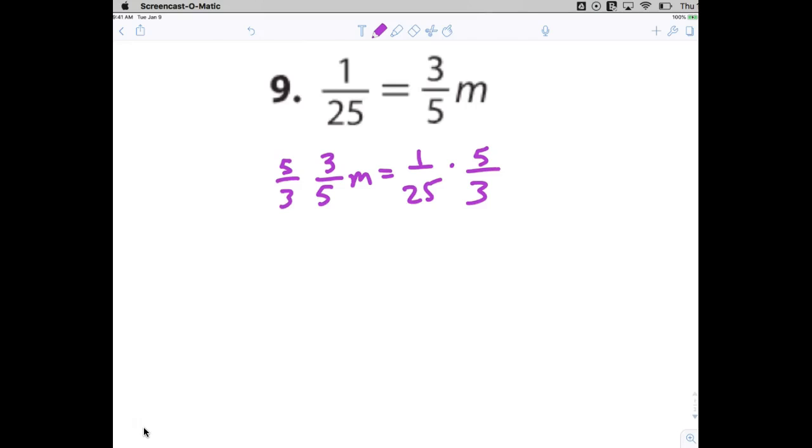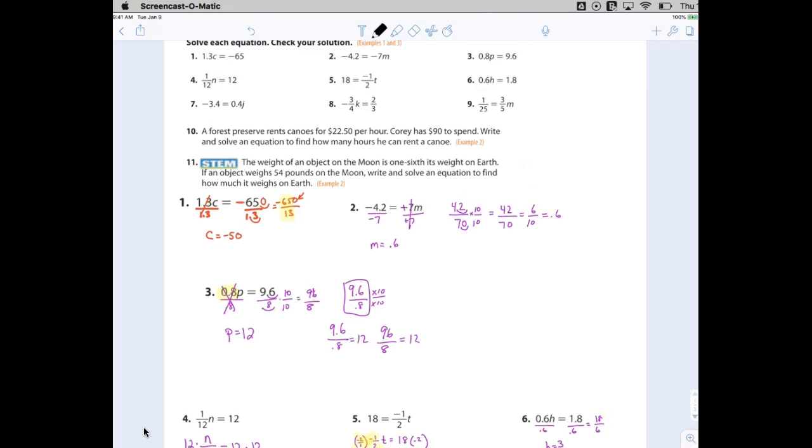And then the first one will always cross out. So now m equals. Now I have a fraction. Now can something reduce? That is correct. The 25 and the 5. So we make the 5 a 1, the 25 a 5. Now you multiply straight across. So my answer is 1 over 15. Is everybody happy with that? All right, so I'm pretty happy with you on that.